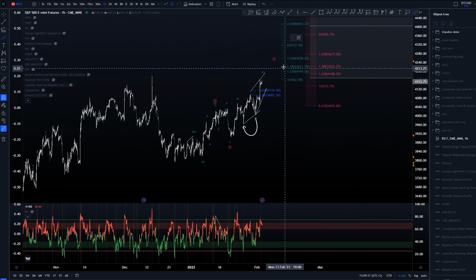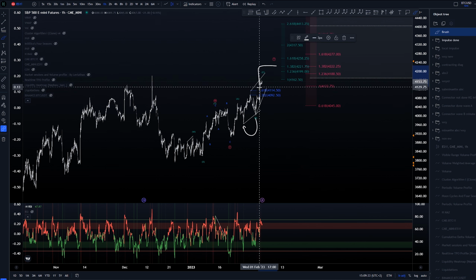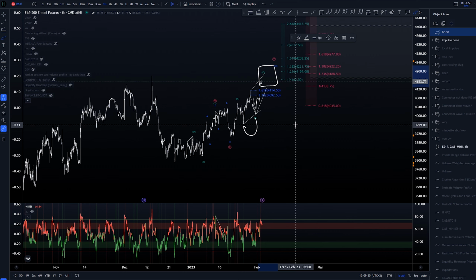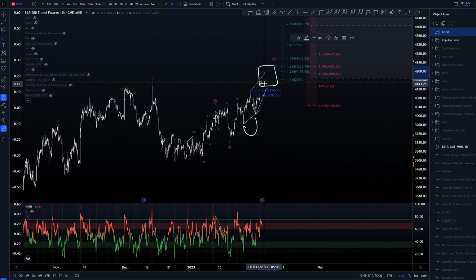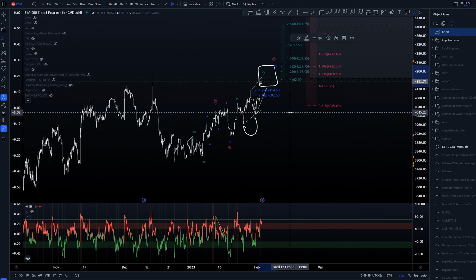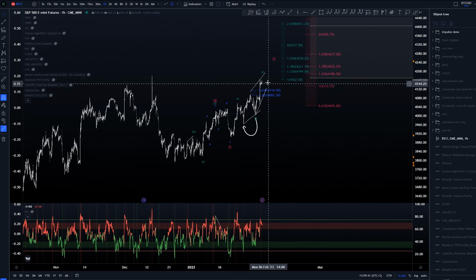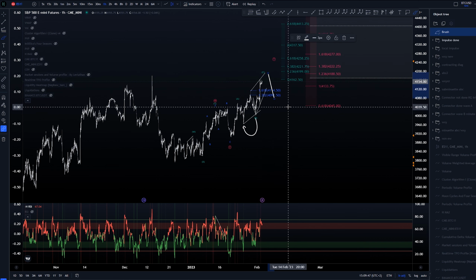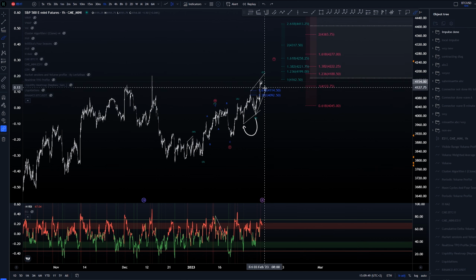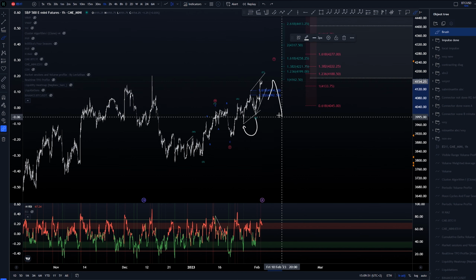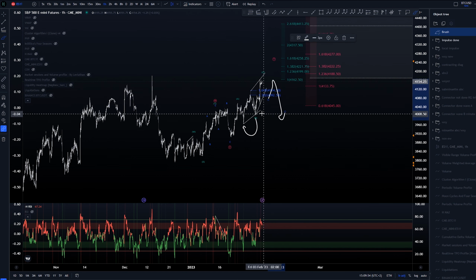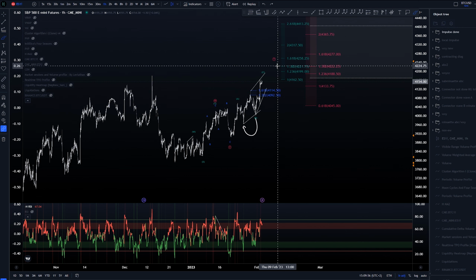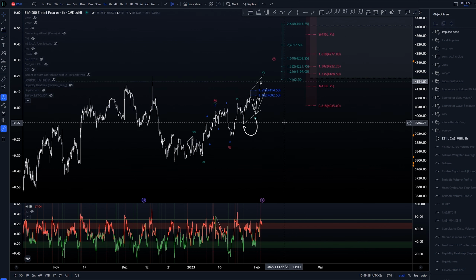This means that we are still within those bearish targets, so this box basically here, and there is definitely a chance that this could be finishing up very soon. So downwards is definitely a possibility. I'm not going to be trying to catch a knife here, but if we are looking at an impulsive structure coming down and looking to get a retracement, then I'm definitely going to be hedging my position that we had from here with a short position here as well. So that is the game plan for me at the moment.